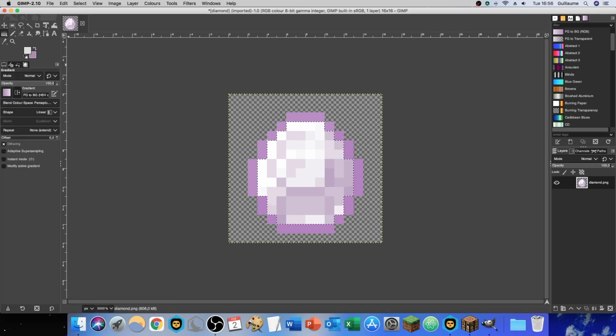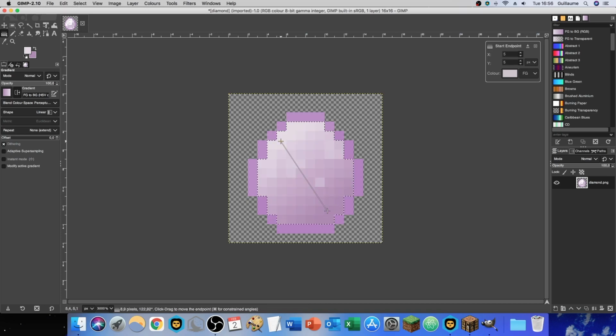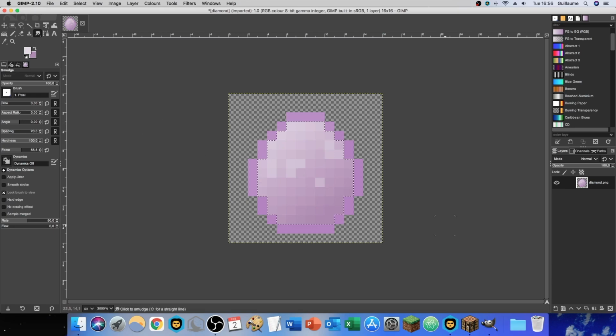So as we did, to go back, you can just do Shift B, or to go to the gradient tool, it's G. And there we just place one, and we drag it up. So the bottom one is gonna be the secondary color on the top. So we could do something like this. And there we go.